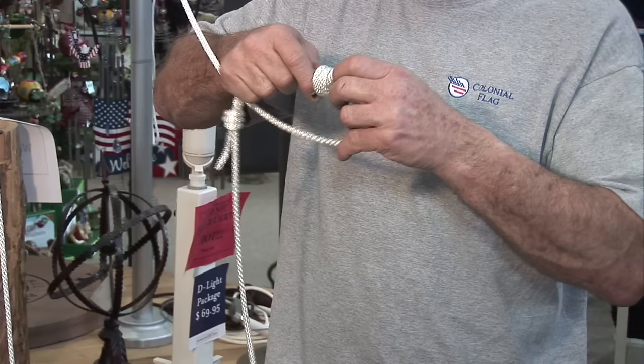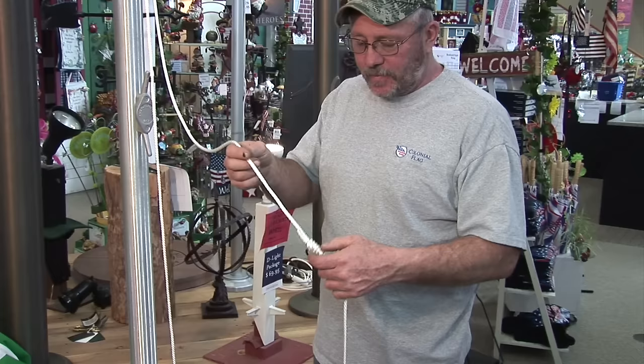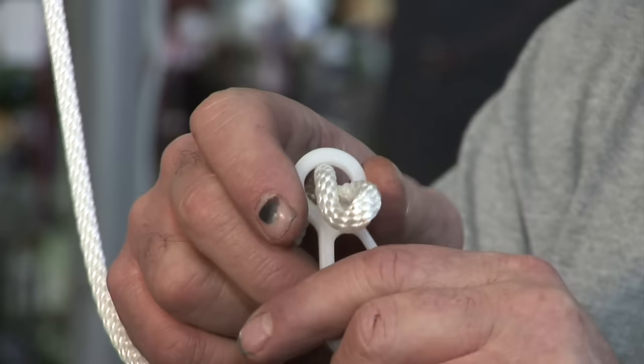With the new rope in place, you now need to attach the flag to it by positioning the knot roughly in the center of the flag. Once it's attached, the flag will hide the knot. Above the knot, attach the first snap hook by folding a part of the rope in half, sliding it through the end, and slipping it over the top of the hook, pulling it tight.